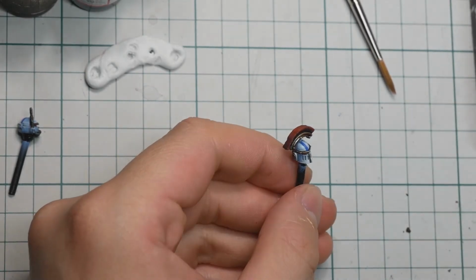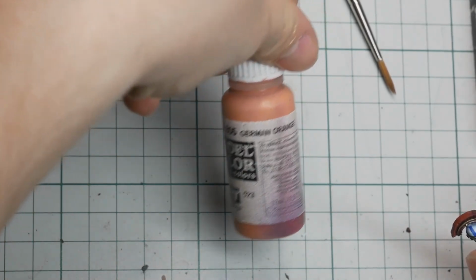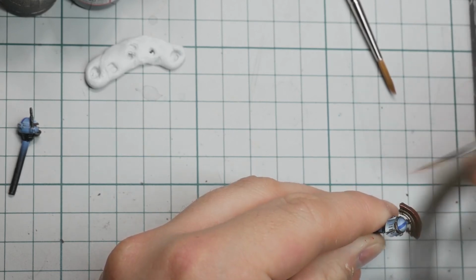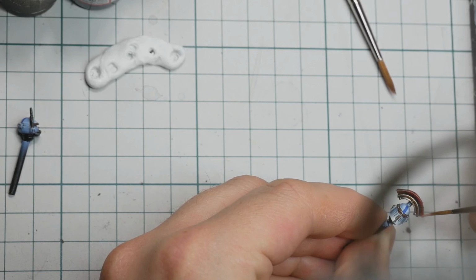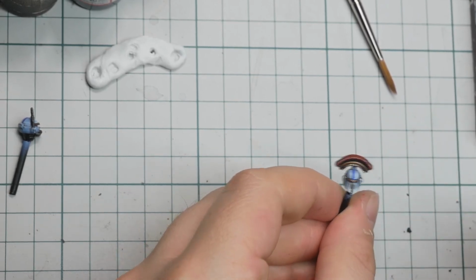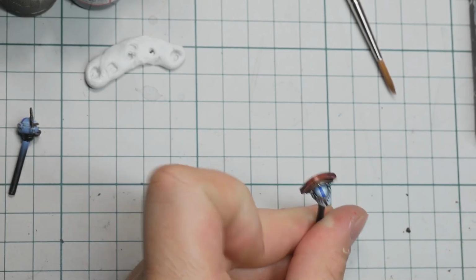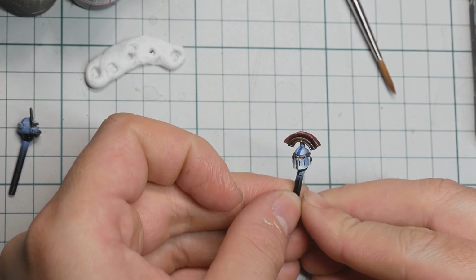Lastly, and very easily, we're going to give it a little stroke of the German orange. This little paint here. Just to show that the light bounces off the edges of the plume. You can lean the brush down a little bit to catch some of the details that's sticking out on each of the feathers. And then we're just going to make a very thin glazed stroke in the middle here. Like that. And we're done. That's how easy we do that. So it's mostly the dark that makes it more effective.